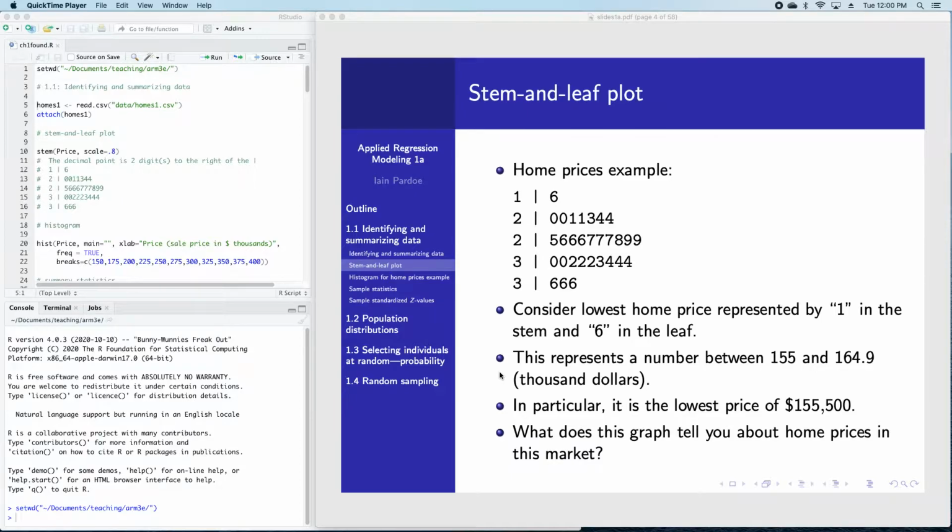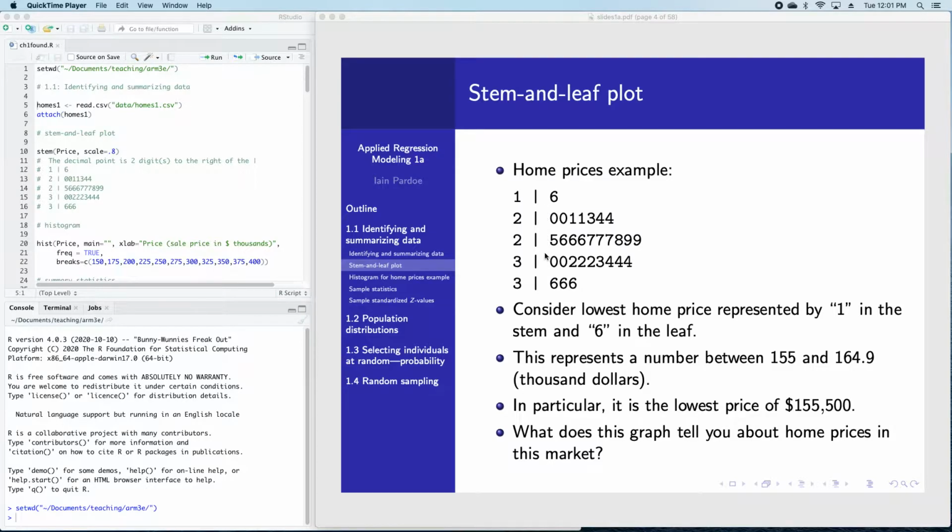The way that we construct this plot is to look at the highest place value for the data values. That's hundreds in this case, and that's going to be represented using the stem. So on the left hand side of the stem and leaf plot we have the stem, with the 1 representing 100, the 2's representing 200, the 3's representing 300.